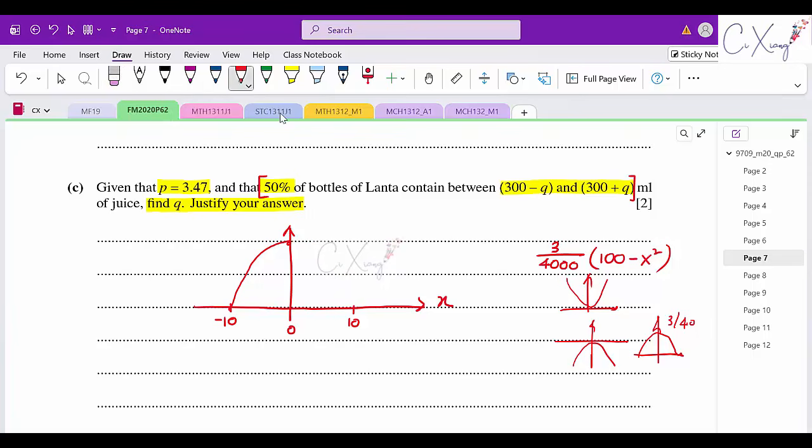Okay, you assume that this is symmetrical. Okay, then now I want to plug in my value here. So they said from negative Q to positive Q, it contains 50% of the probability. Okay, so let's say I am having a negative Q here, and this one I'm having a positive Q. Then the particular area from negative Q to positive Q is actually 50%. This one is 50%.